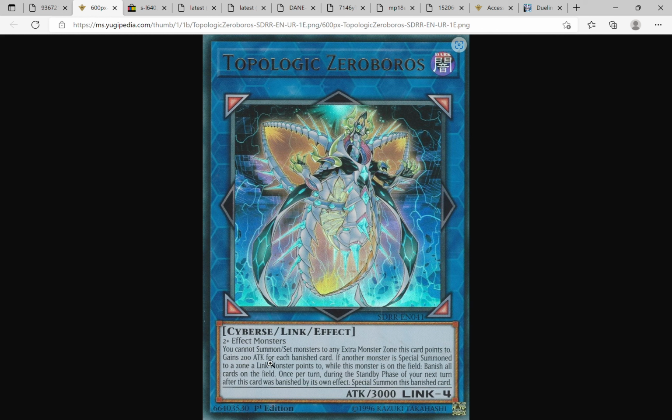It gains 200 attack for each banished card, and if another monster is Special Summoned to a zone a Link Monster points to, while this monster is on the field, you banish all cards on the field. So it's not just monsters; it banishes all the cards on the field. If they have some back row that they think they're going to save, it'll just get rid of it. And once per turn, during the Standby Phase of the next turn after this card was banished by its own effect, Special Summon this banished card. So it does prevent you from being able to trigger the effect yourself.